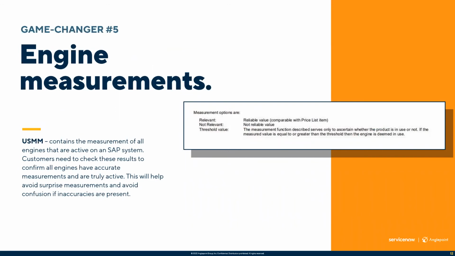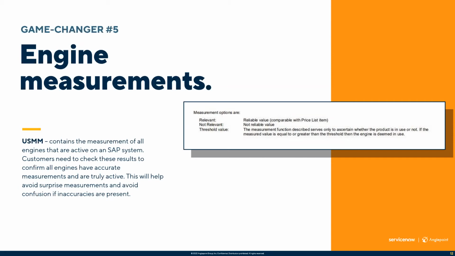Okay, next section. I know we talked a little bit about the engines and the stamp dates, but this section is becoming more and more problematic for our customers. SAP has been updating the USMM for years, and it used to be that for the most part, the engines didn't collect a whole lot, and the things they did collect weren't necessarily usable.